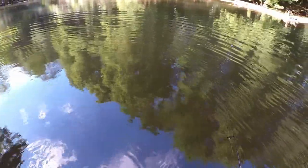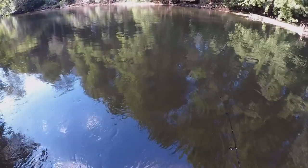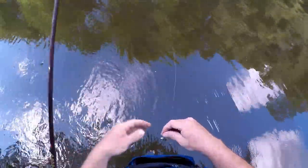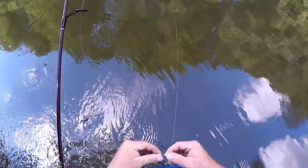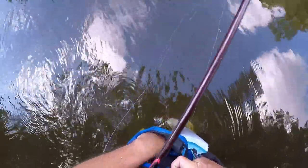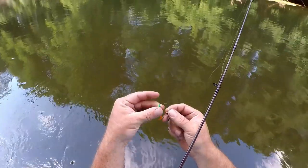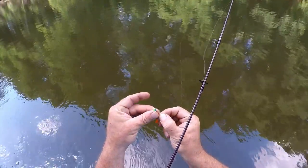Whew, it's chilly. I didn't think the river would be this cold. Whew, we're at the twig and berries now. Full commitment. Alright, let's do this. Let's put a little color down in there. I really feel like there's some smallmouth behind that eddy. Let's chuck a little color in there. See if they like that.